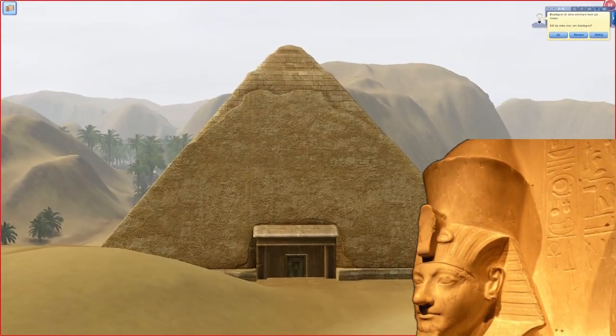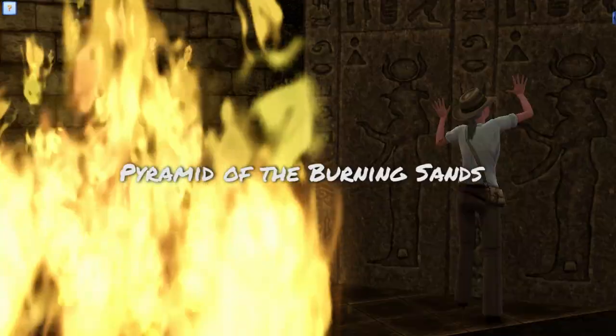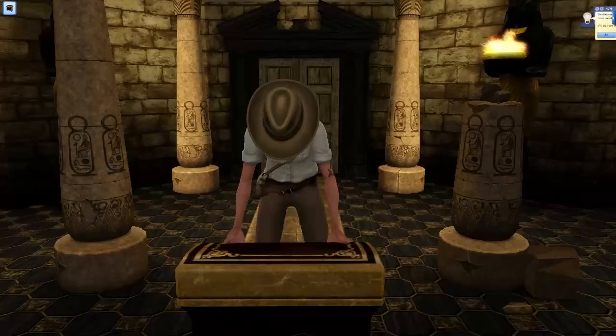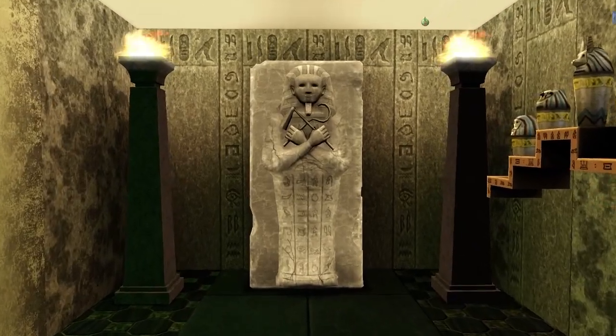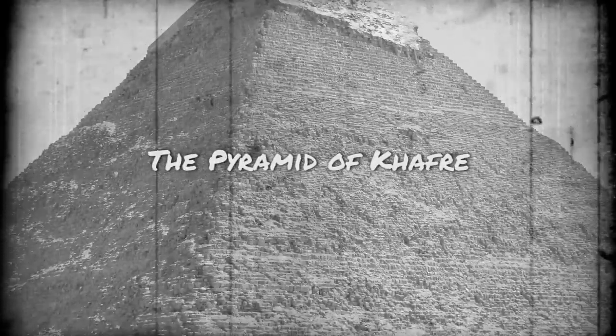There are plenty of other pyramids that have tombs to explore, like the Pyramid of the Burning Sand. The first part of the pyramid you can't explore without the key. There is a rather nice treasure room in the pyramid with 6 chests and a sarcophagus, where it is a hotspot for an encounter with a mummy. This must be based on the Pyramid of Khafre, which is the 2nd biggest pyramid.